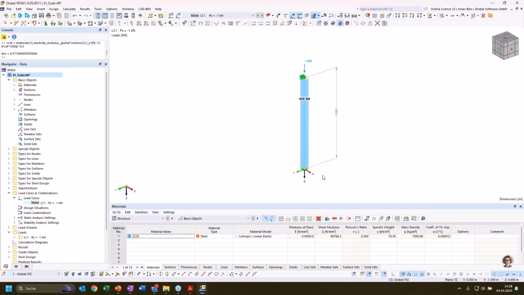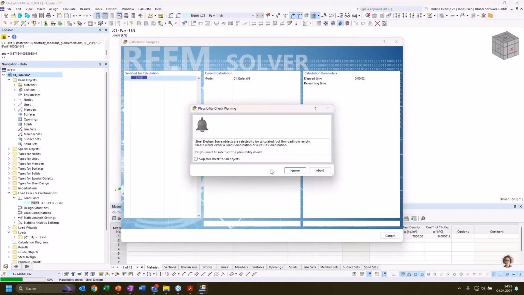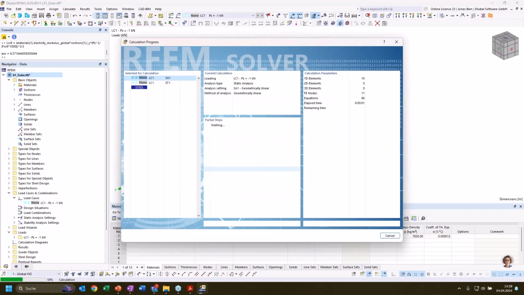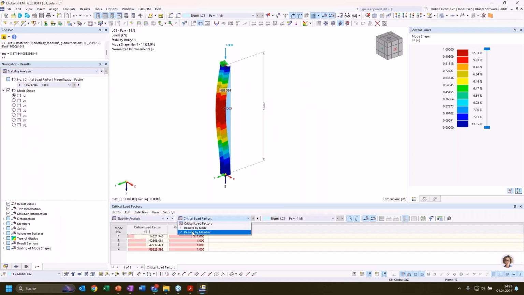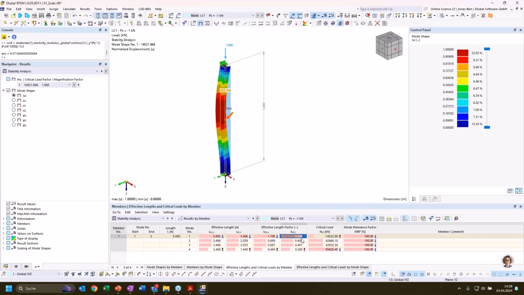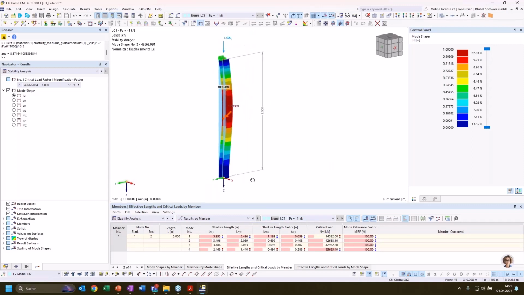So when I, for example, take a rigid boundary condition at the bottom of this column, it should now calculate a lower buckling length coefficient, because now the system resembles Euler case number 3, and we know that here we would expect a buckling length coefficient of 0.7. That's exactly what we get for the first mode shape for the weak axis and the second mode shape for the strong axis in this case.